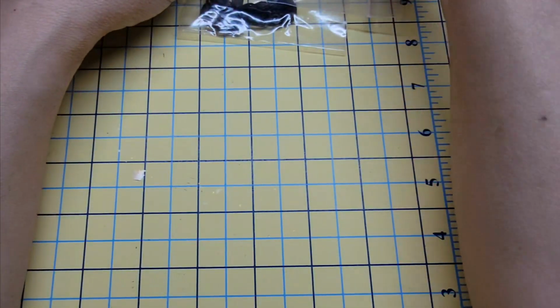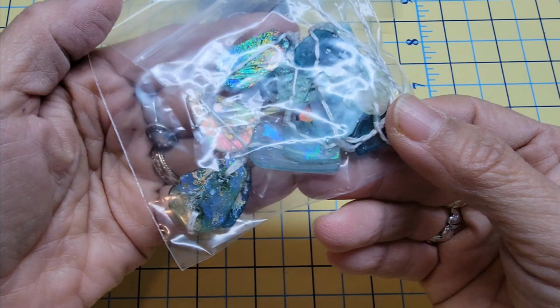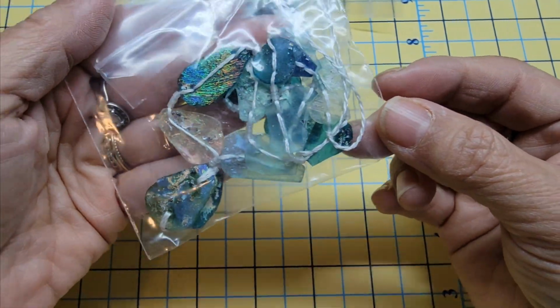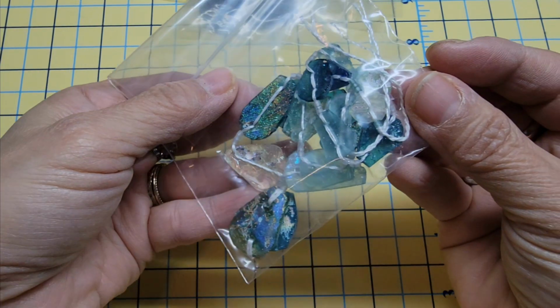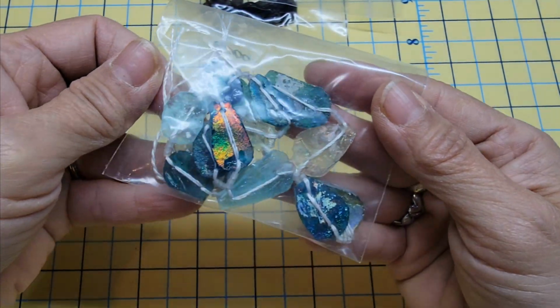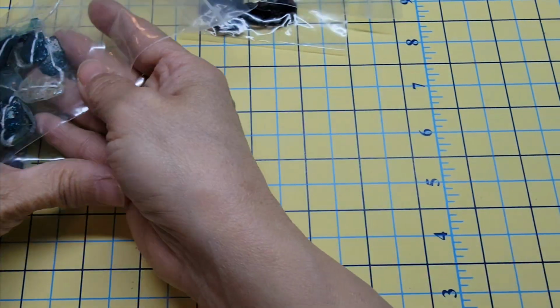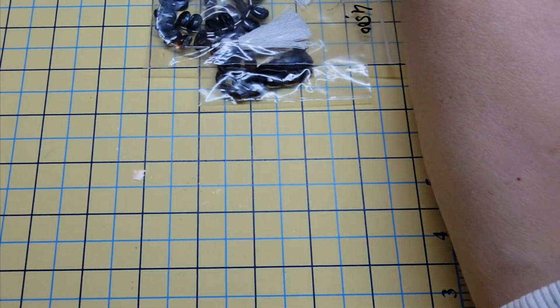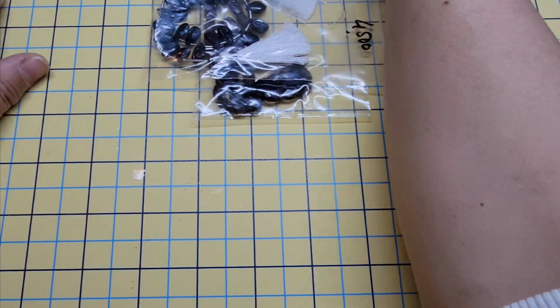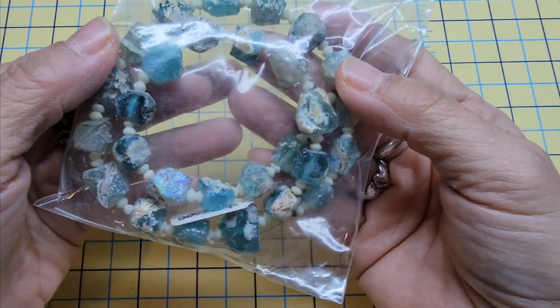I got some other ones of those, and this was more of a middle size that he thought might be more usable for us. But we thought we could make earrings out of these, or we could do whatever we want with these. They were so pretty. So I got a middle size, and then I got some smaller ones. Did I get smaller ones? No, actually, I got those two sizes, and then these as well.